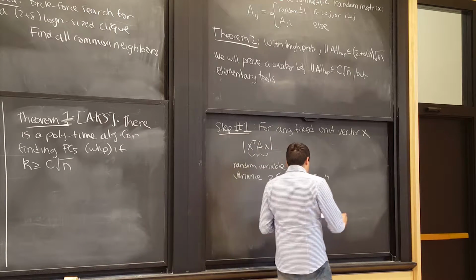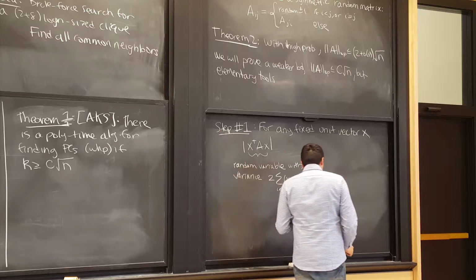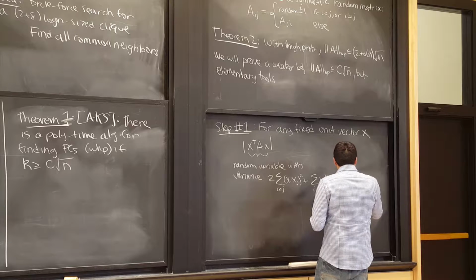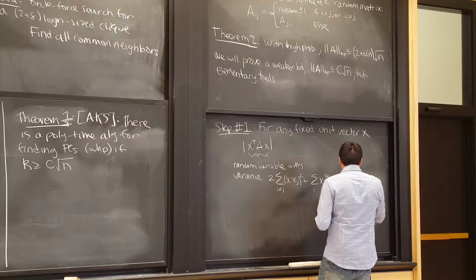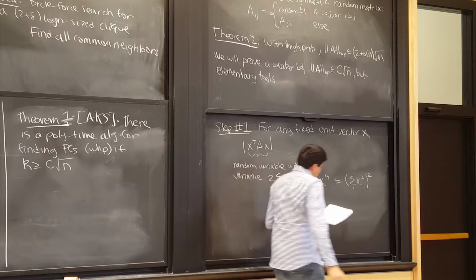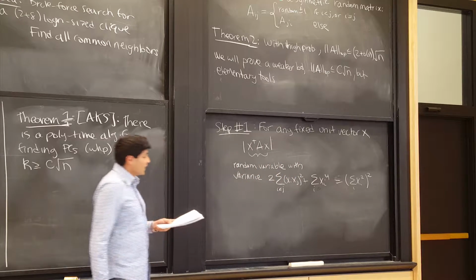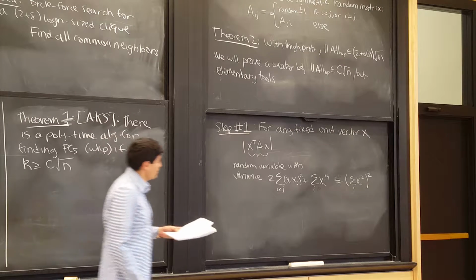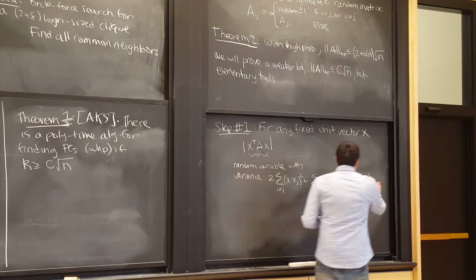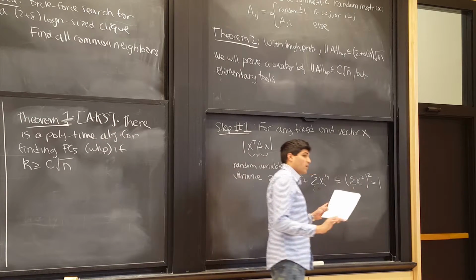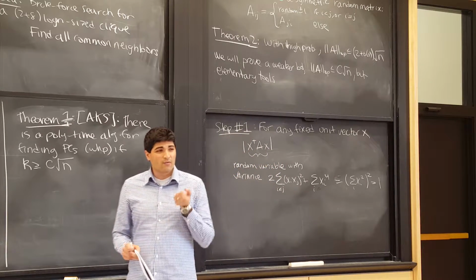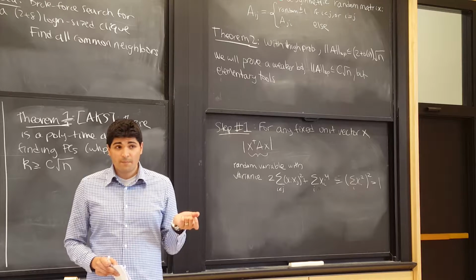Now the important thing is what this behaves like. So the mean is going to be 0, by the way, fairly clearly. What you can do is check that the variance actually behaves like the summation of xi squared, quantity squared. So this is nothing more than 1. So the important thing in all of this is that when we have a unit vector, this inside behaves like a very nice random variable.